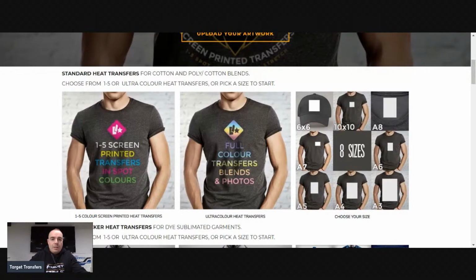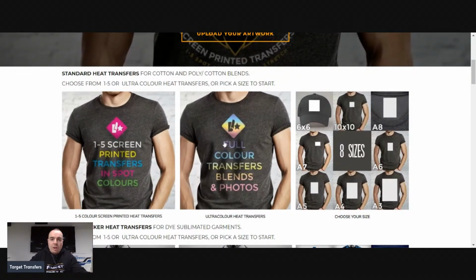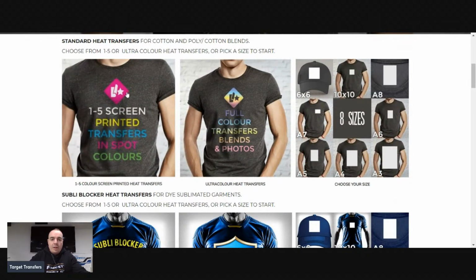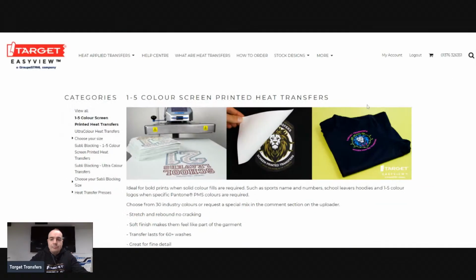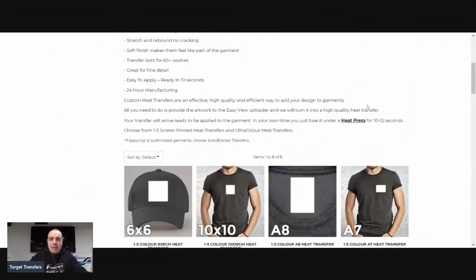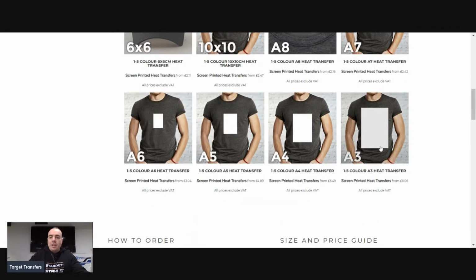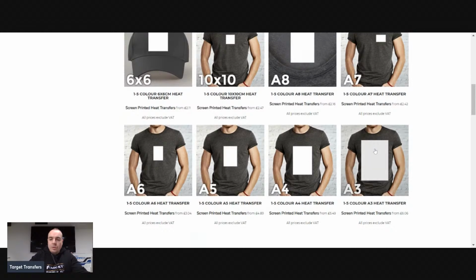So basically right here you have your screen or your ultra color designs. First up, pick screen printed heat transfers, because that's the one we're going to run through today. And then that's where you get your layouts. So right away you can see everything you need to pick. As I mentioned before, and if you couldn't quite see it, I do apologize, pick the A3 option here today, but you can pick any of these options that suit you.